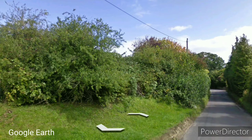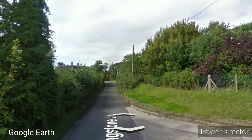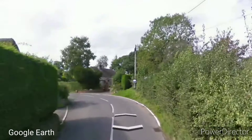Now on to where we are. This entrance goes to chicken sheds. This has always been the case since the milk factory closed down. But there used to be an entrance up on that corner, which is called Downs Corner. And the reason it's called Downs Corner is because of the name of the fields. And I'm sure the locals know all the field names even to this day. But this original entrance up here used to lead to a piggery. And the pigs were fed on whey from the milk factory.